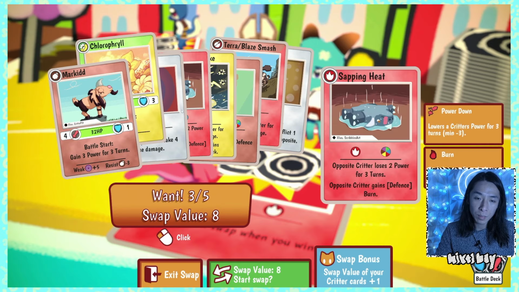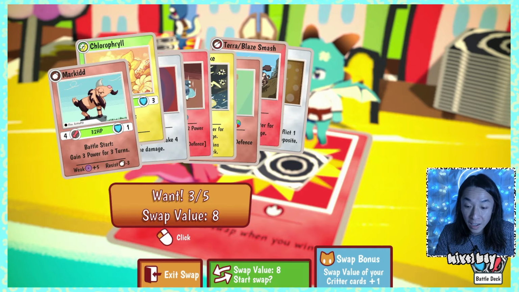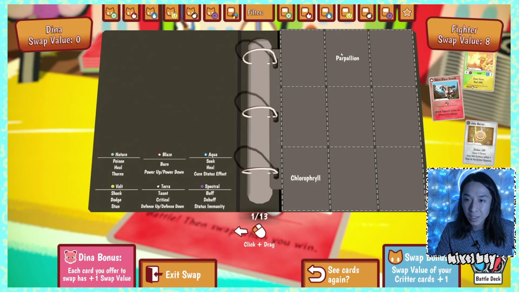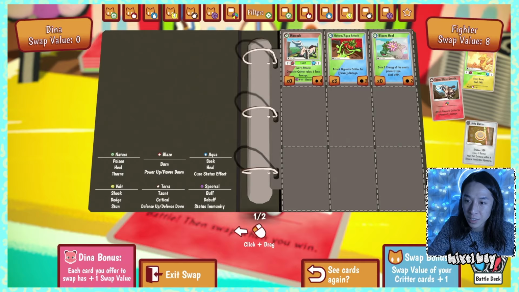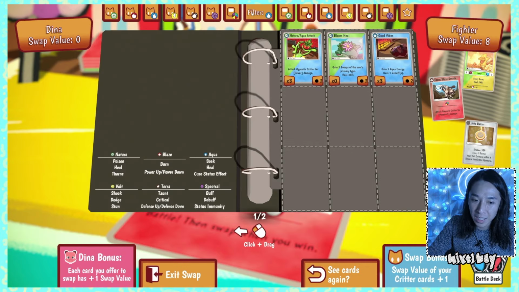Let's Volt it up. We did pick up a Volt card before. It's a swap value of 8. F. Even for me, that's pretty crazy. We're just going to give you a bunch of 1-star things, but you're going to take them at double value because I'm Dina.